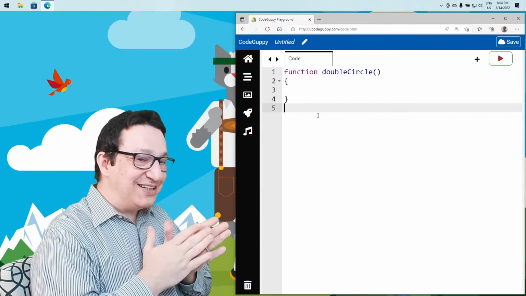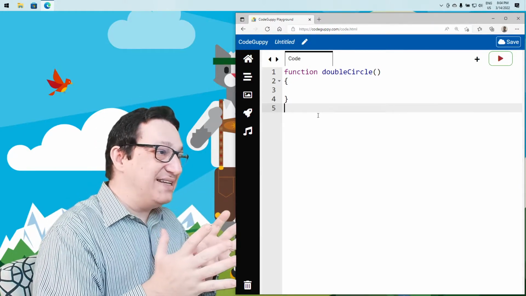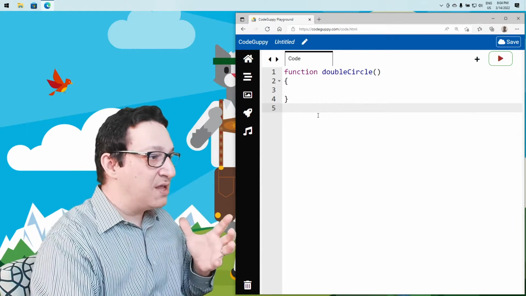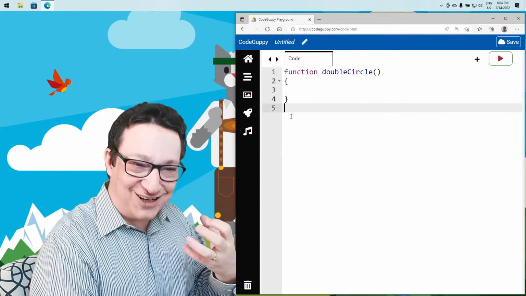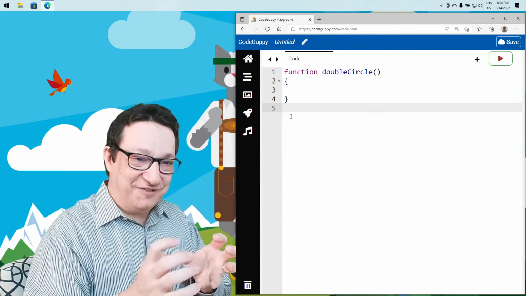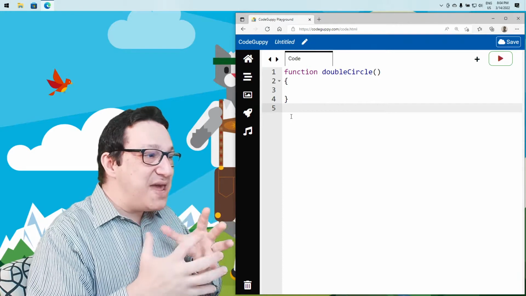And in this particular case, this is almost all. So basically, we are intending to define a function that is named doubleCircle. And this code block is the body of the function. It's where the entire logic of the function sits. So, how can we make this one?